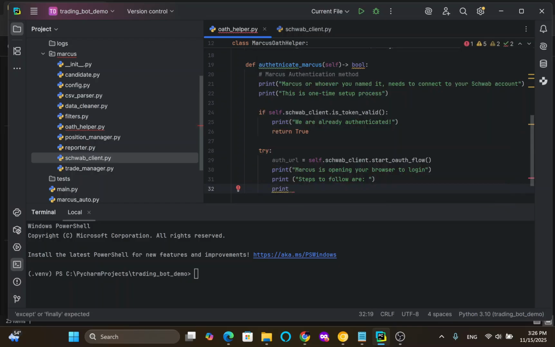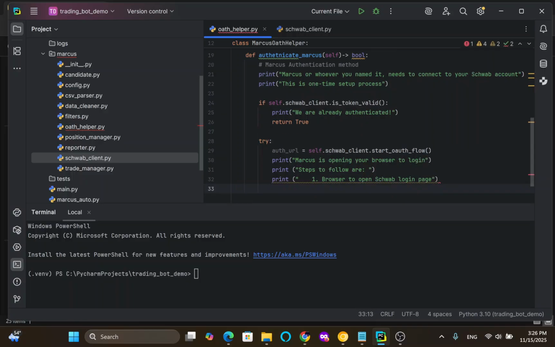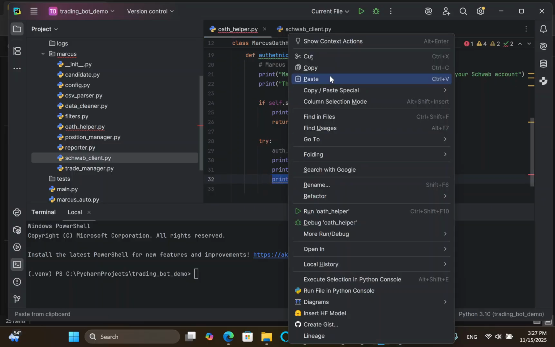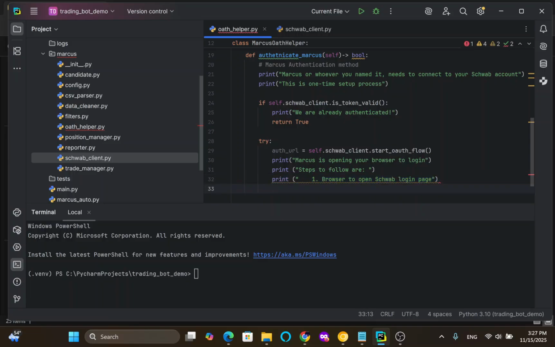Here, let's add some indentation. 1. Browser to open Schwab login page. Let's copy this to avoid issues with indentations every time.